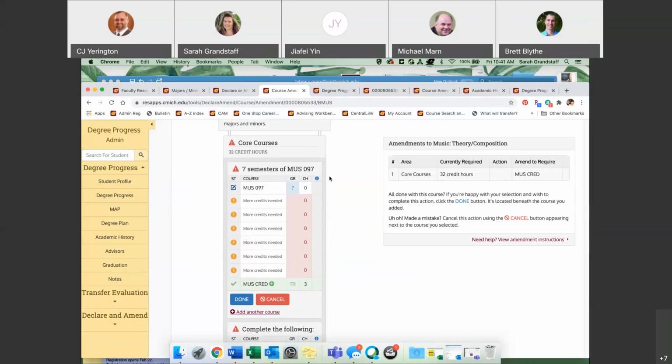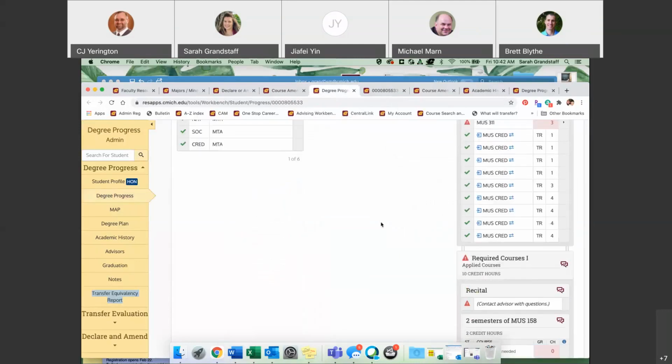So if not, let me share just some general FYIs about amendments. Your department might set expectations about what can and cannot be amended, or what courses can or cannot be swapped in. The university, specifically the registrars, has no such feelings about that. They really don't care, to be perfectly honest. If you are an art faculty and you want to replace a course with a bio course, go for it. They don't care. They just want to know what the student needs to be held for at the time of a graduation audit.